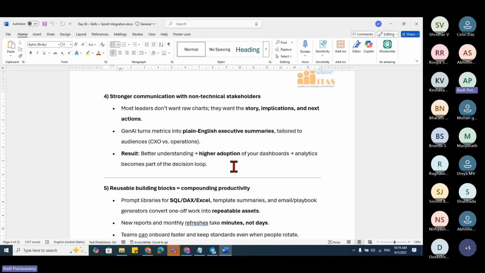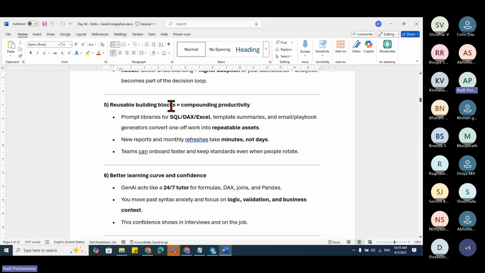So if we can make them understand in normal English, in a simple way, obviously people will feel that yes, it is very easy, I can understand, right? They can start learning, or start doing some experiments, or they feel it is very interesting to take this task or projects, right? So that's what we can actually do with GenAI. Then reusable building blocks. Again and again, there are some tasks which are coming, which we can automate very easily instead of doing the task repeatedly. So that we can actually do.